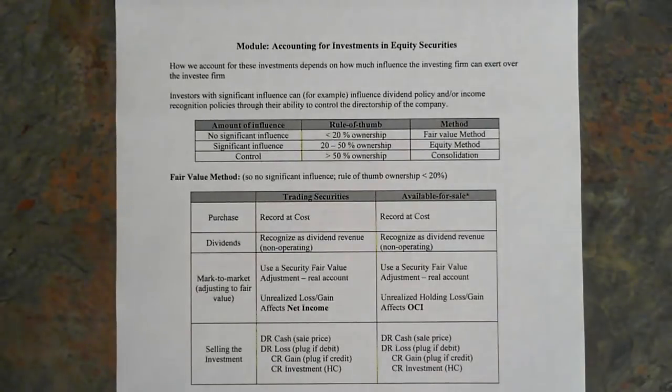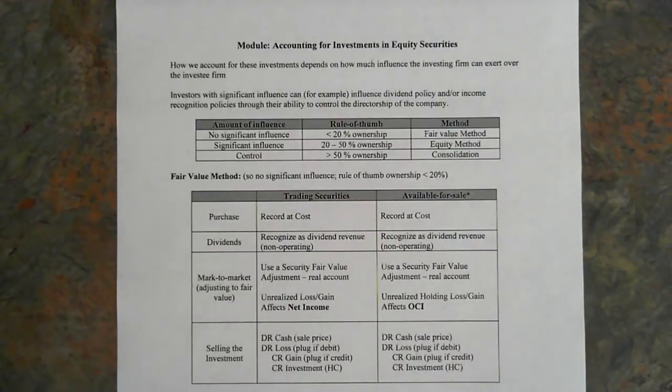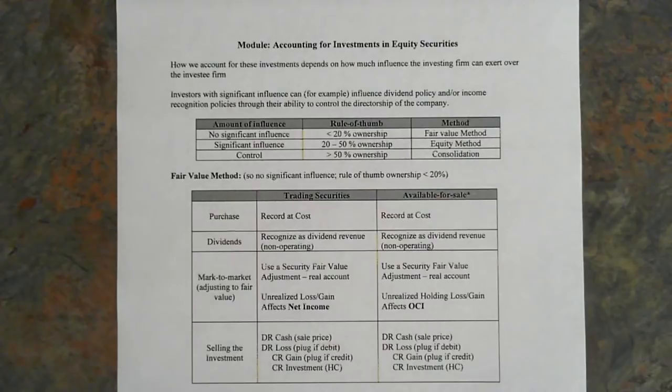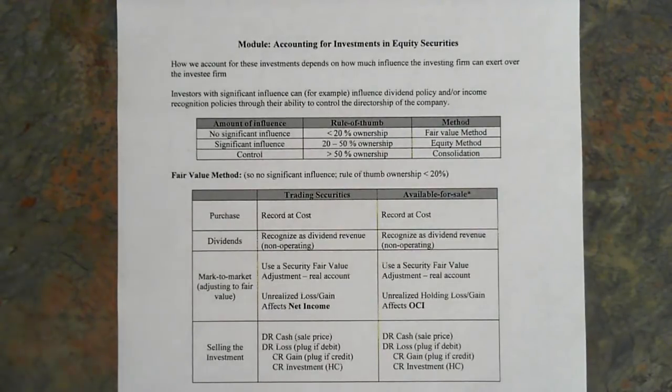In this module, we're going to talk about investing in equity securities. So this is going to be pretty similar to debt securities. However, they have their own rules, because we have a different type of ownership in the company, actual ownership rather than just a creditor-loaner relationship with the company. We're going to take some different things into account.